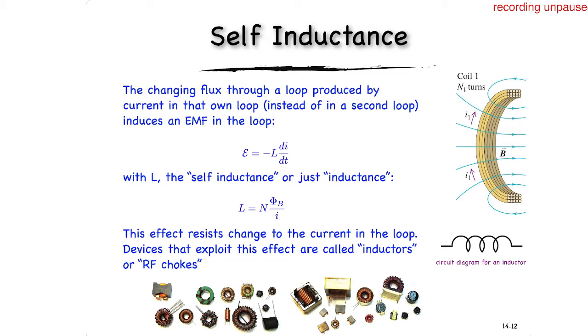And this is what the schematic diagram of an inductor looks like. It's a little bit like a resistor. Remember, a resistor is like a jagged line that is meant to represent a bunch of wire crammed into a little package. This is similar, but it's more circular, so it's meant to represent a coil of wire crammed into a small package.